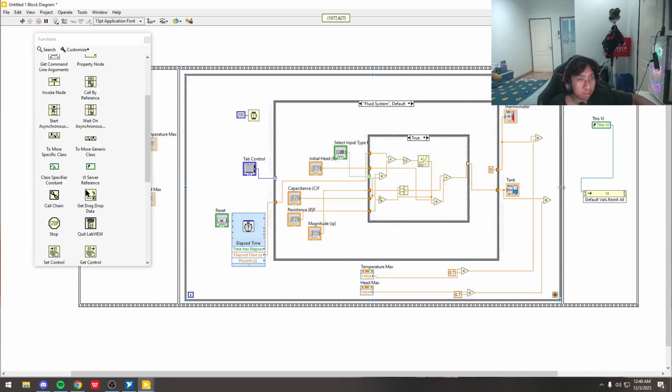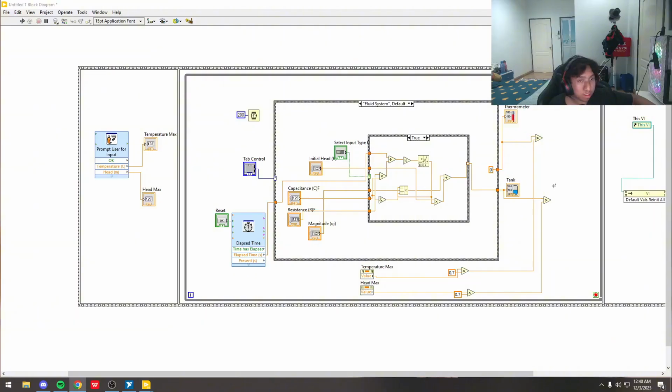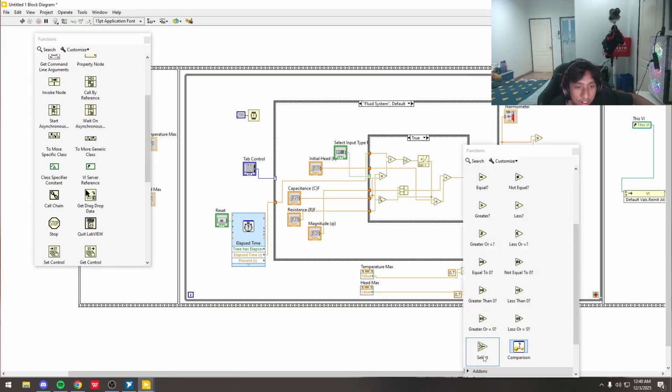Then select function, use the select function.